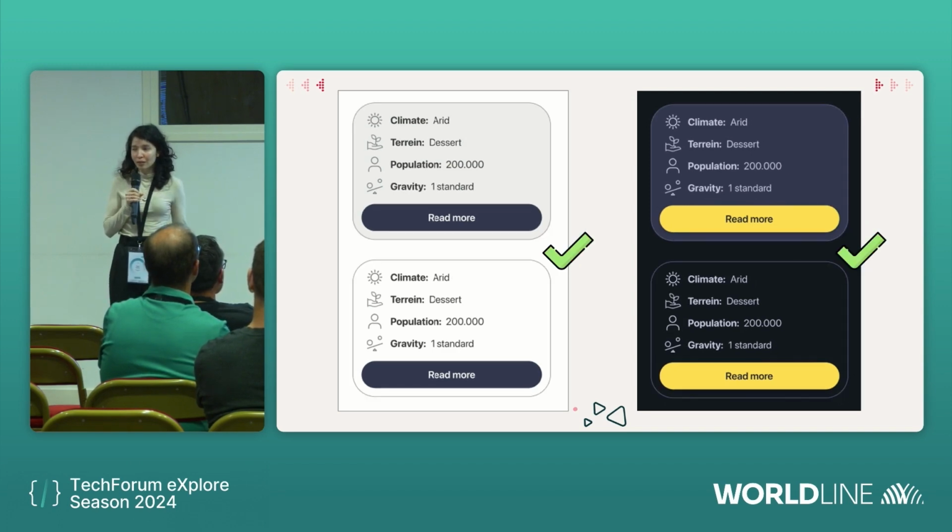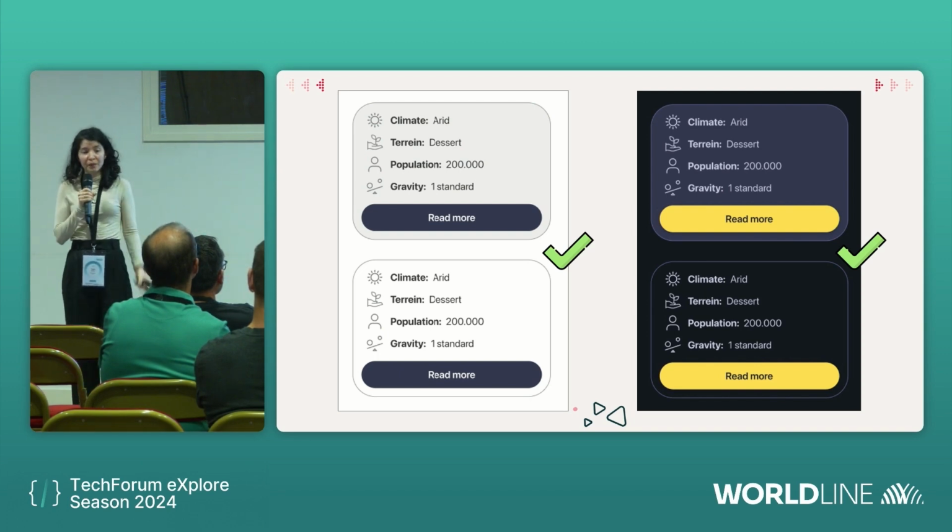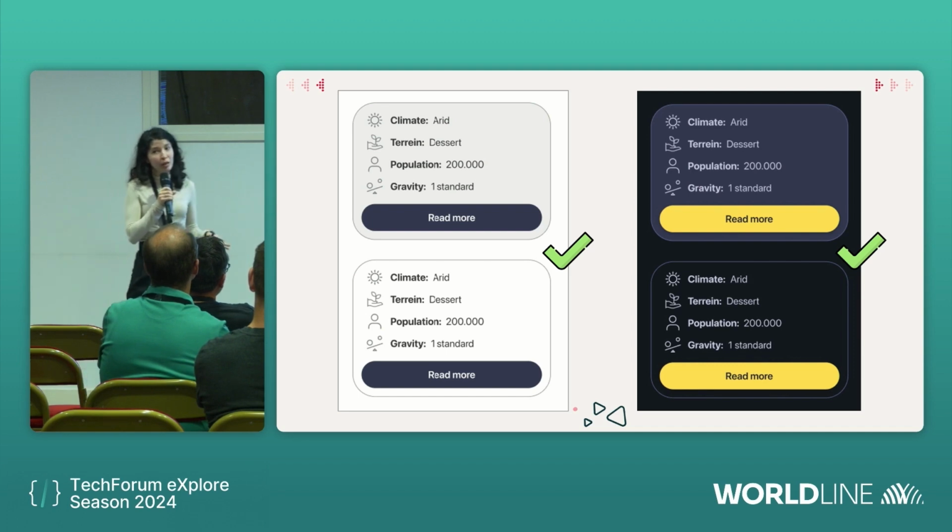So for that, an easy way to solve it is to pick an accessible stroke. That stroke is going to be part of your element, in this case, of a card. By doing that, you can ensure that even though the user will not notice the background of the card, they will be able to group the content. And that way, you can make sure that your design is not losing the hierarchy that you are building.